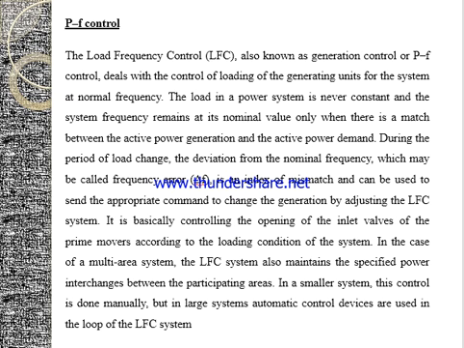During a period of load change, the deviation from the nominal frequency leads to a frequency error, which is an index of the mismatch and can be used to send the appropriate command to the generation side by adjusting the LFC system. It basically controls the opening of the inlet valves of the prime movers according to the loading condition of the system. In the case of a multi-area system, the LFC system also maintains the specified power interchanges between the participating areas. In a smaller system this control is done manually, while in a larger system automatic control devices are used in the load frequency control loop.